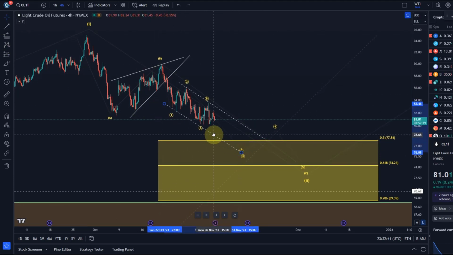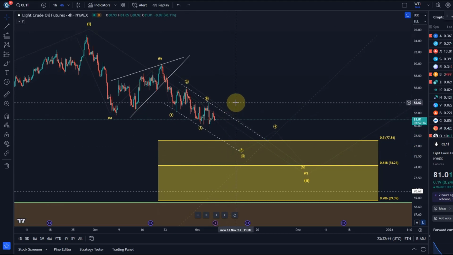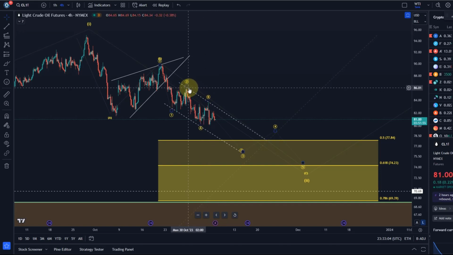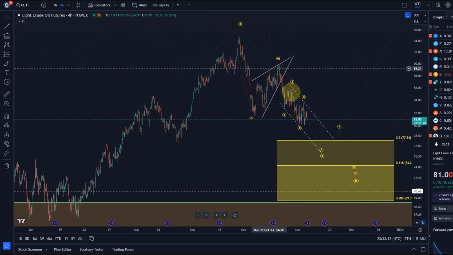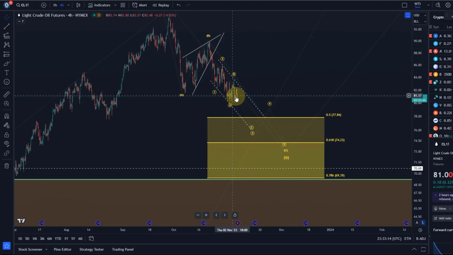In addition to that, what we can watch for is the B wave high. So this micro count is valid as long as the price stays below $83.60. And then we should get into this yellow support area as long as those parameters are adhered to. If we move higher, yes, it could just be a reset of wave B, no problem. But then we need to check the wave 2 high, which was made at $86. If we break above that, then we might need to look at a more extensive reinterpretation of the chart. But for now, the trend is down. I'm watching for the price to reach $77.80 next.